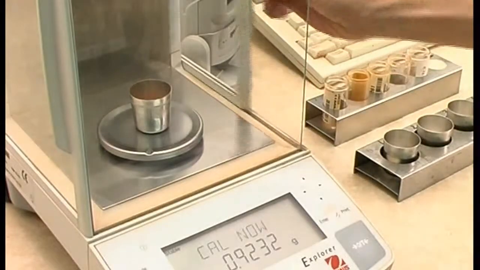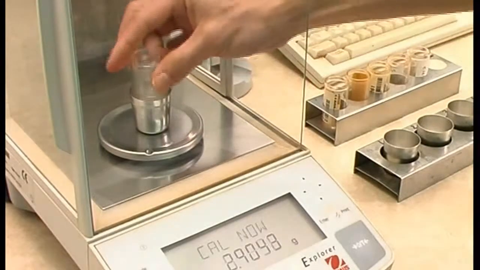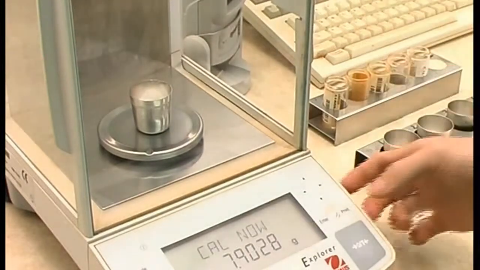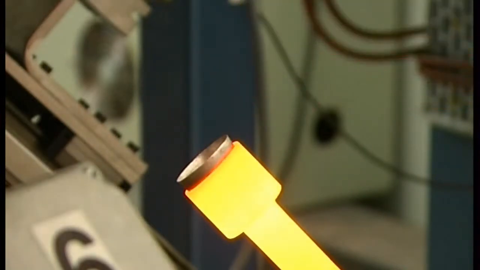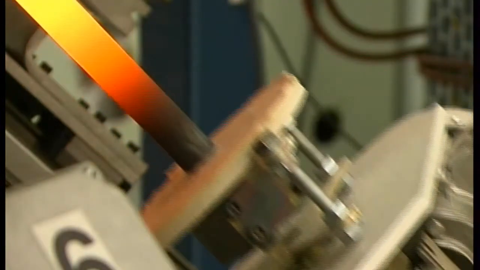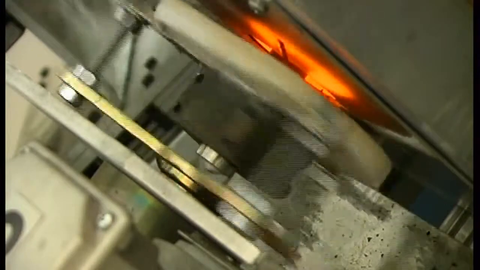The sample and flux are manually weighed into platinum crucibles. In turn, the crucibles are loaded into holders that are raised into the furnaces, where they are rotated to provide intimate mixing.